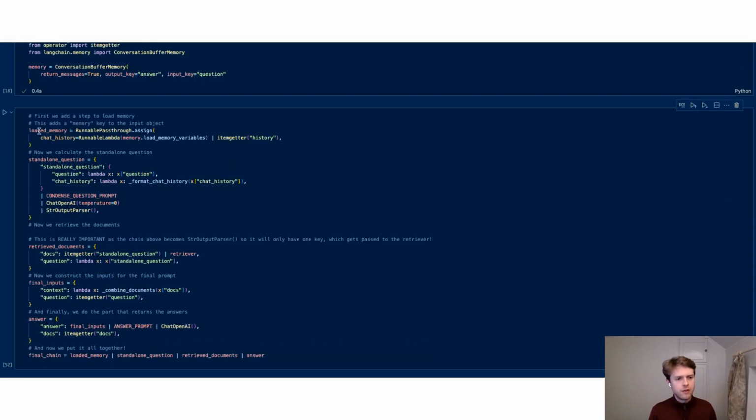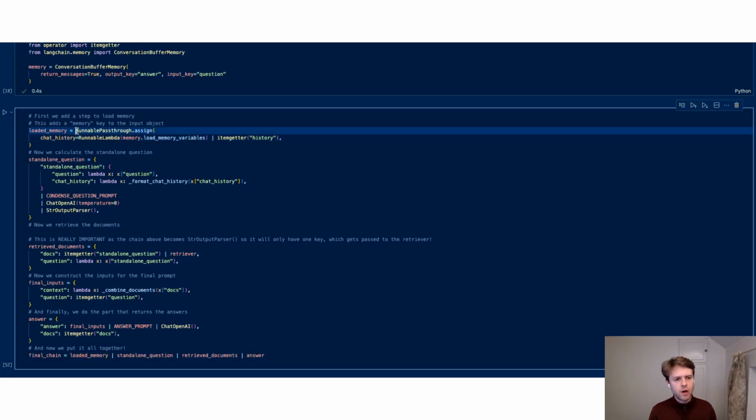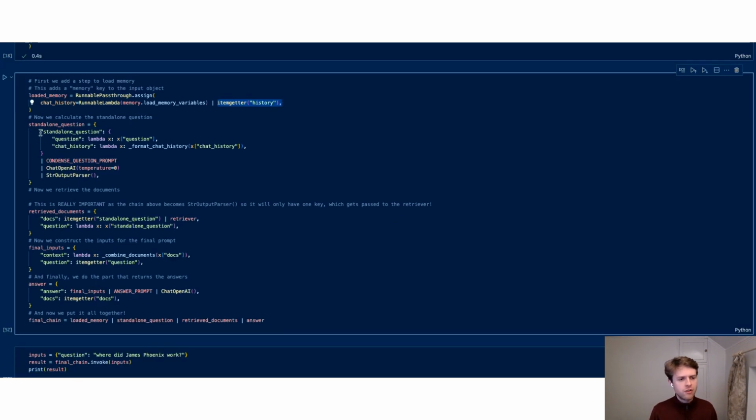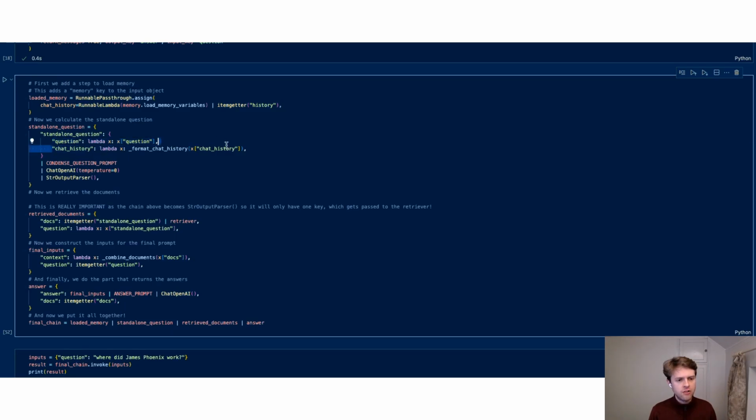You can set return messages to true, which you should do for the above function to work. And then what we do is we load the memory, so RunnablePassthrough.assign, and we get the chat history, and we make a RunnableLambda that gets the memory.load_memory_variables, and it's using that function on the itemgetter history. After that, we set our standalone question key to have a question and a chat history.